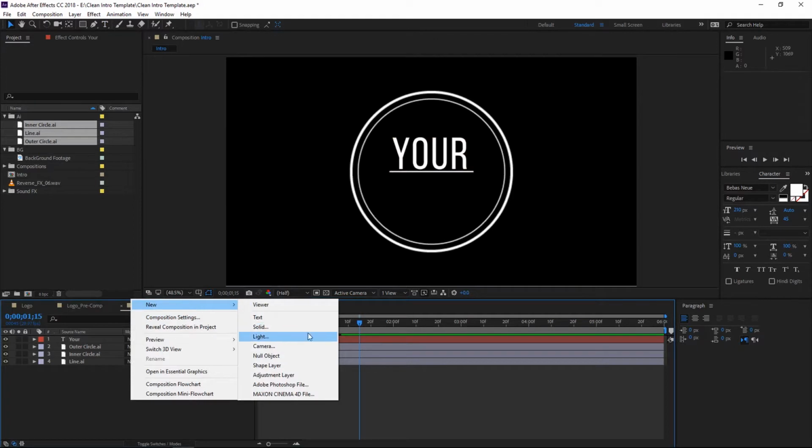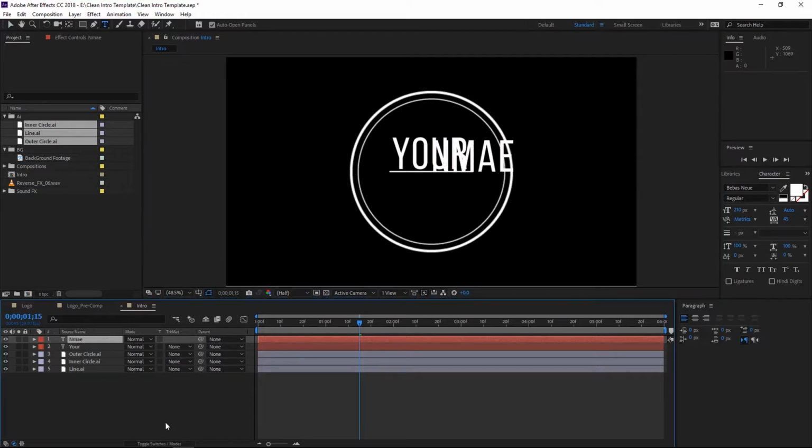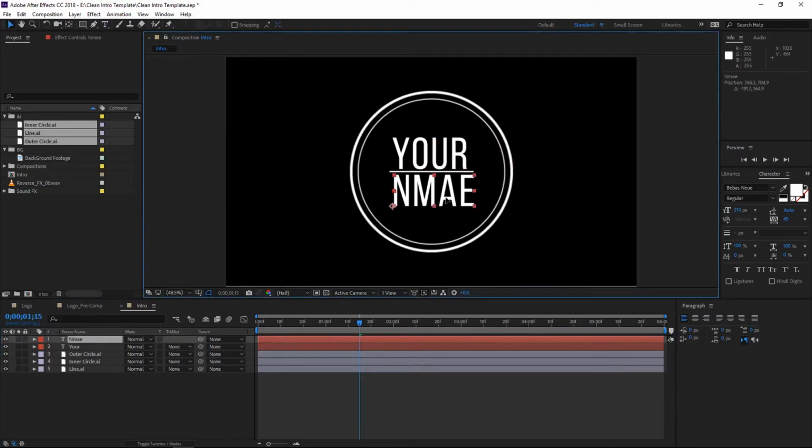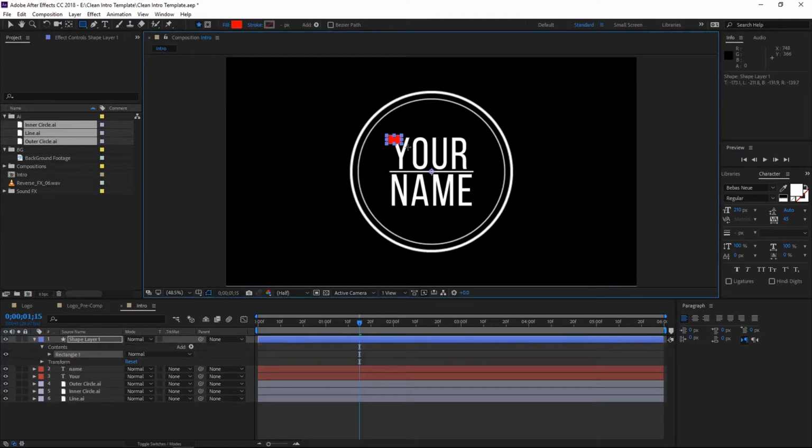Okay, another text layer. Put your text in here. And place it here. Sorry, I just made a mistake. Perfect. Now we have to create track mattes for our text layer so we can have that animation of text coming from behind our line layer. To create a track matte, select your rectangle tool. Create a nice rectangle around your text like this.